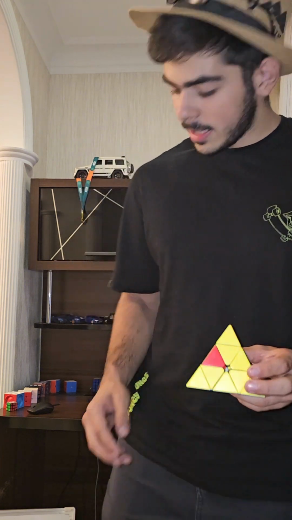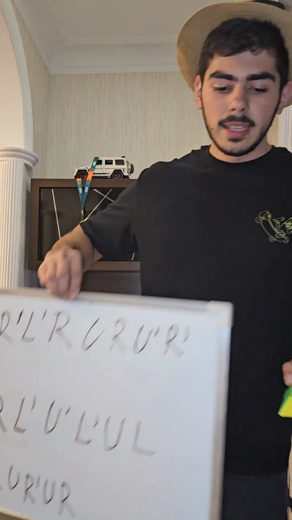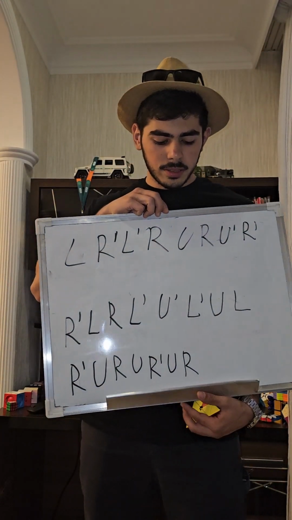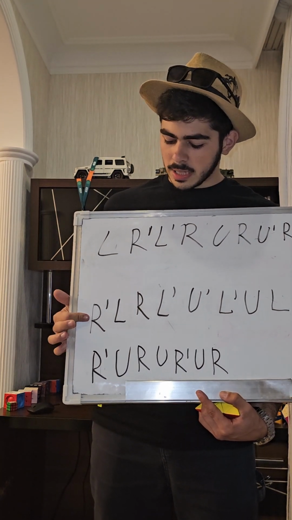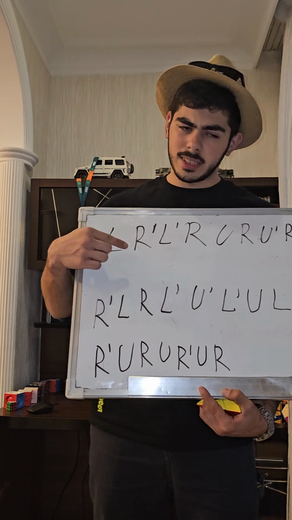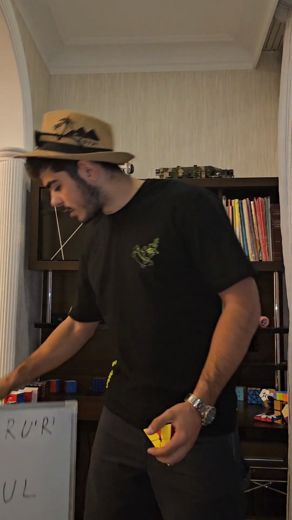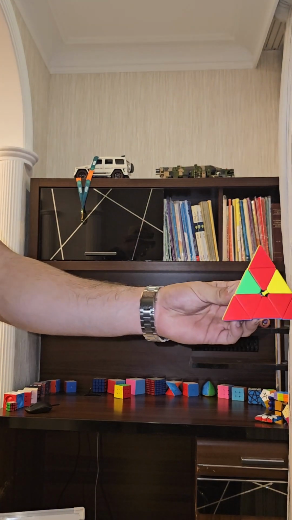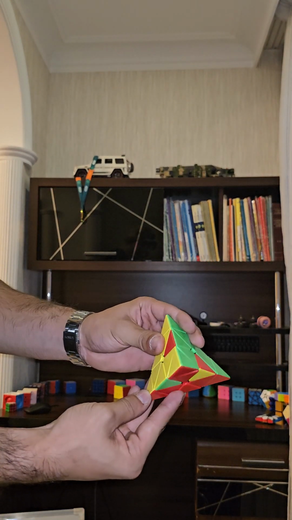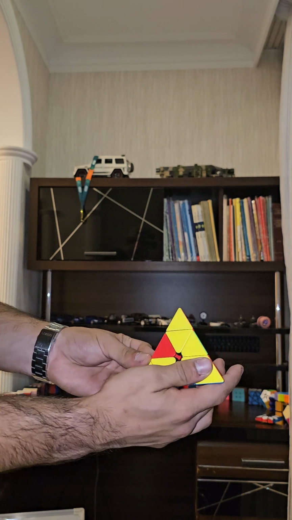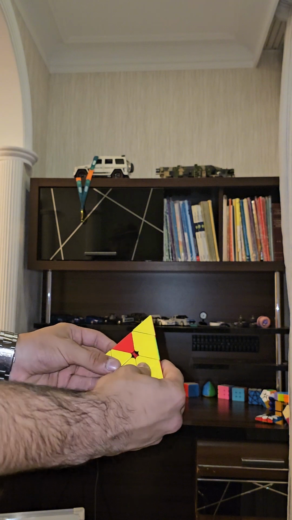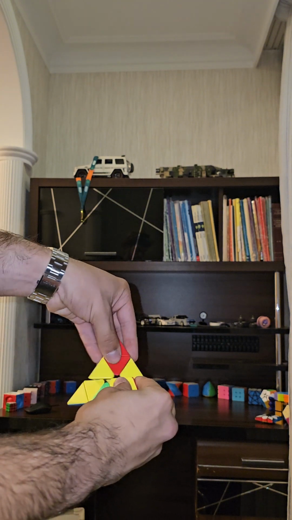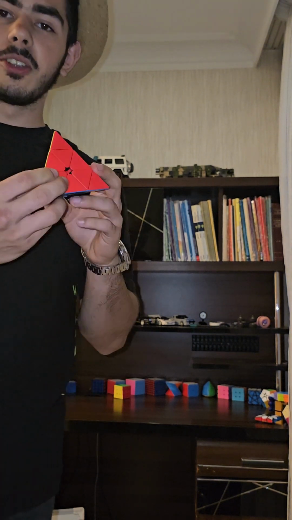Now let's turn there, and there we will use the next formula. Depending on which hand this part is in, on which we concentrated, we will use the left algorithm or the right algorithm. You can see this, make a screenshot, photo, remember, take a note, and now let's solve. Let me show. As I said before, you take these two eyes, you find the part of the backside which is different, and we turn it. Now you can see that this part is in our left hand. Let's make the left algorithm. And our Rubik's Cube is solved.